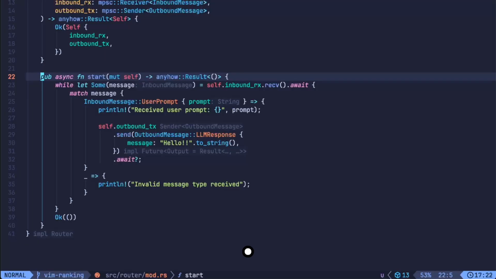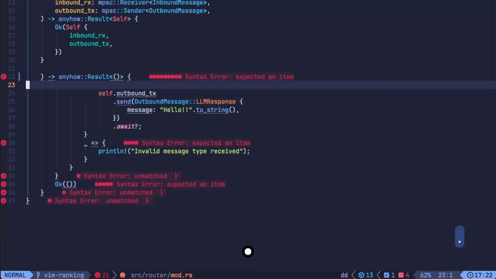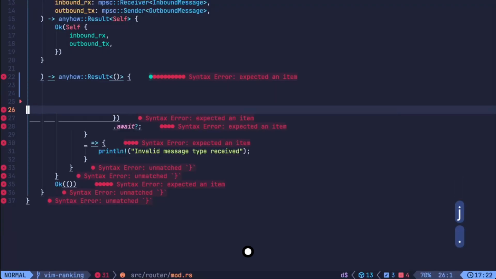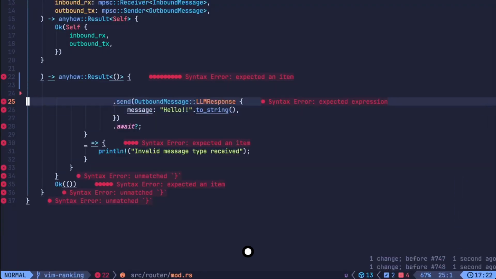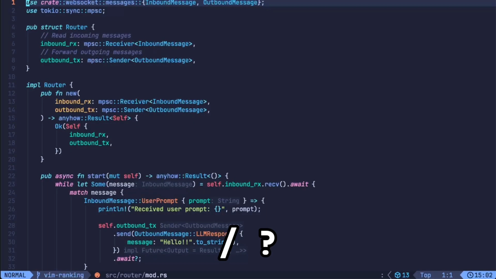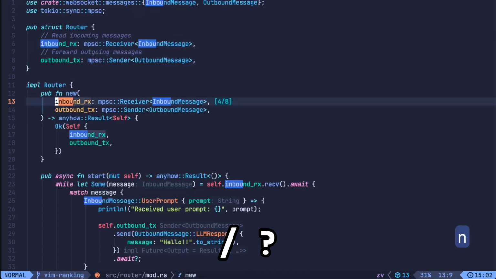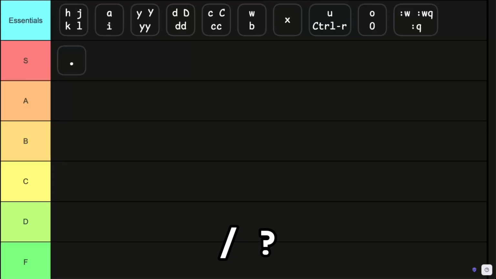The first command we will be looking at is the dot or the period. This repeats whatever the last command was, and that's super helpful. It's going to save a bunch of keystrokes. It's the best command in Vim, and it's going in S tier. Next is slash and question mark for searching. And searching is how you move with intent in Vim, and that's very important to get down. You can use N and capital N to go to the next and previous occurrence.